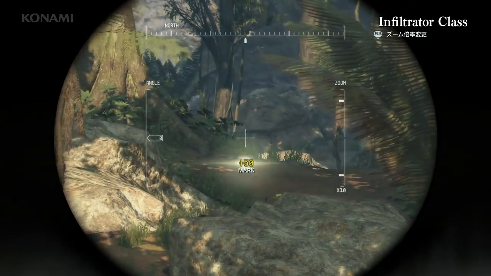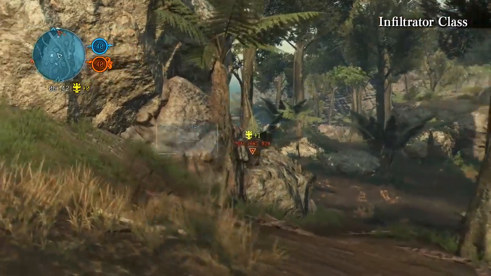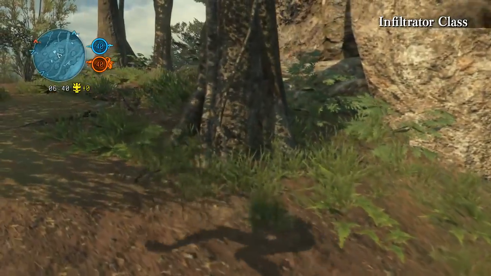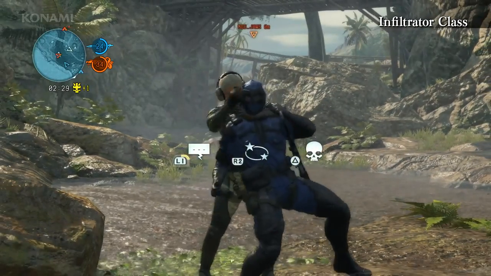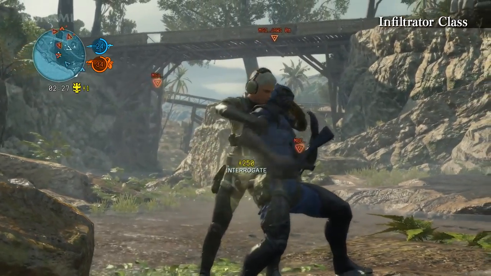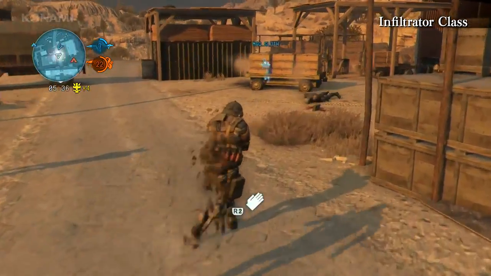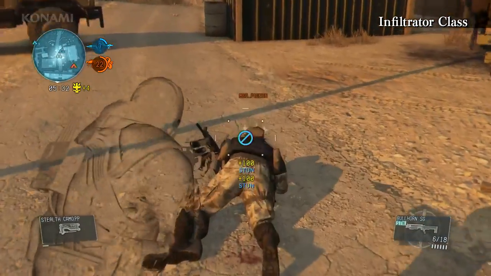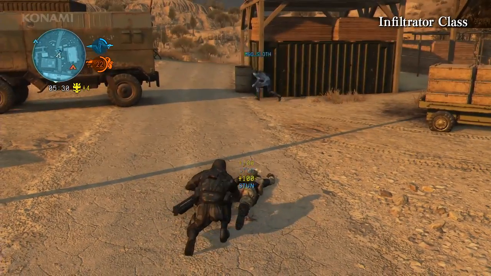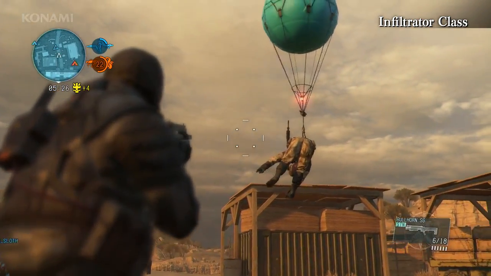Infiltrators excel in close-range combat. They're very quick on their feet, and they can be very lethal when paired with stealth camo. Here we see an infiltrator sneaking up behind an enemy to interrogate them and extract the location of opposing team members. Naturally, you can also sneak up on enemies and kidnap them using the Fulton as well. Long story short, if stealth is your thing, then the Infiltrator class is the one for you.